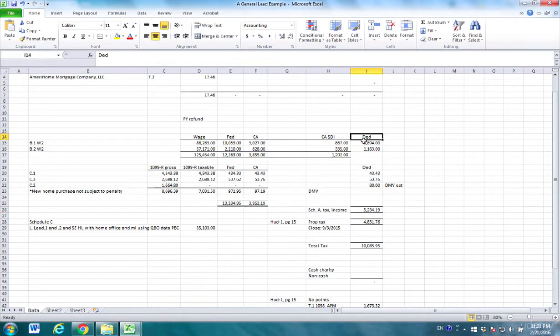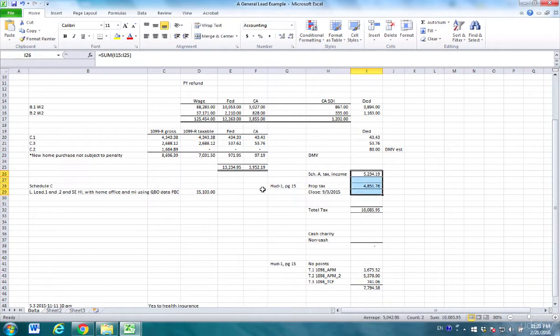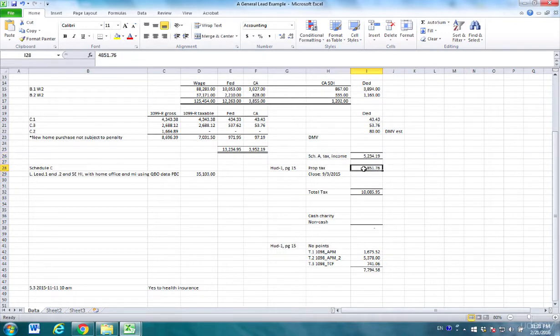Now I've also included some deductible state tax related things, SDI as well as California deductible, also deductible on these little ones. There's some DMV coming through. So now we have Schedule A taxable income. Since these are already coming together, we throw on the property tax, come up with total tax, that'll tie to the Schedule A, and then these various 1098 documents.